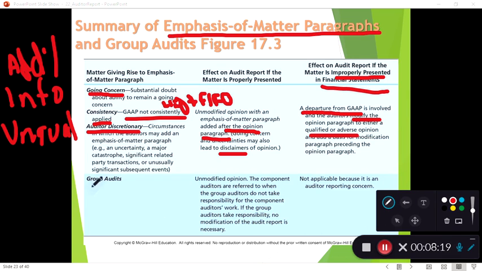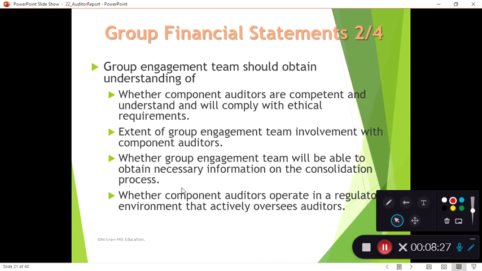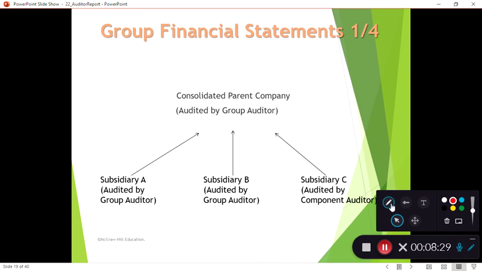Okay. Another category is group audits, and that's probably worth me going back just a little bit in the slides, just to show you. A group audit is when you have one auditor doing most of the work, call them the group auditor, but then a different auditor comes in and does part of the audit.